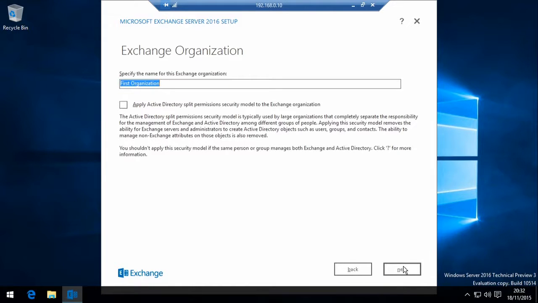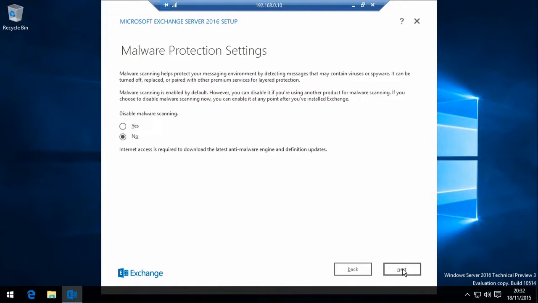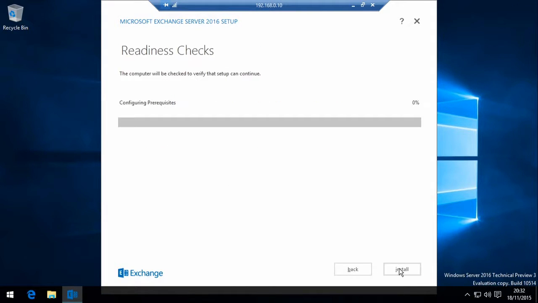First organization. Nah, I'll stick with first organization. I can always rename it, but I'll click first organization. I'll click on next. You can name it how you want to name it. Memory scan protects from thing. I'll press no because I'm going to keep it on. I don't disable it. I'm going to keep it on, so put no. Let's go next.